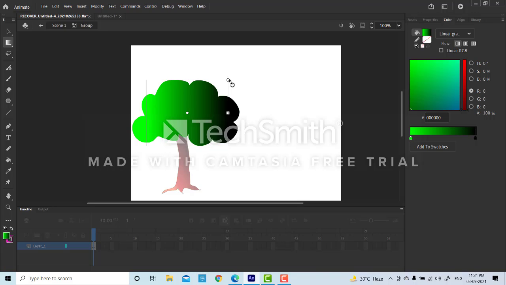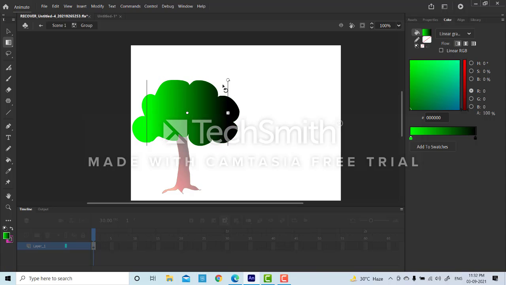It will show you a rotation symbol, and the pointer shape changes to the rotation symbol like that. Drag the rotation handle clockwise or anti-clockwise according to the need and observe the changes. So click and move your mouse pointer on that rotation point to rotate your gradient handle anti-clockwise or clockwise according to your need.